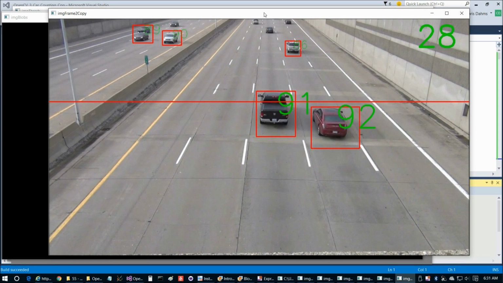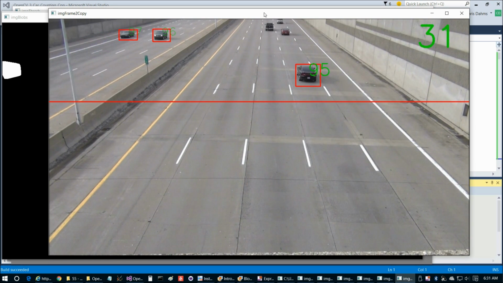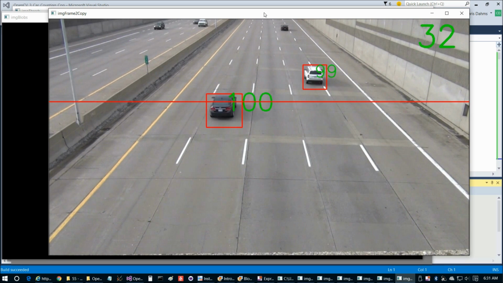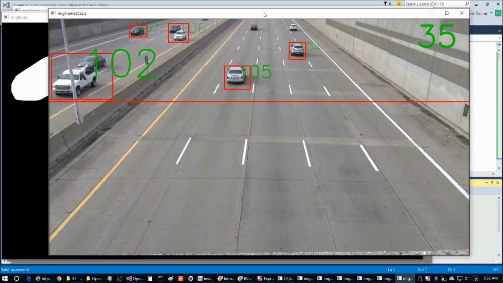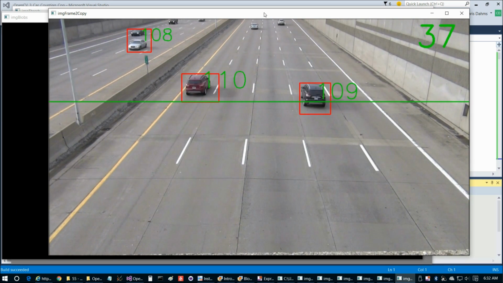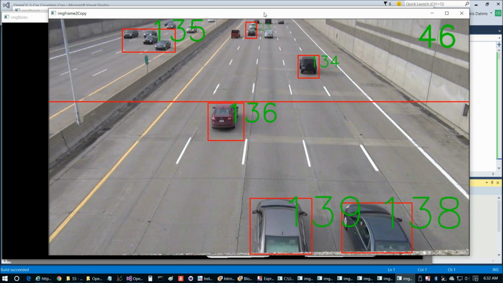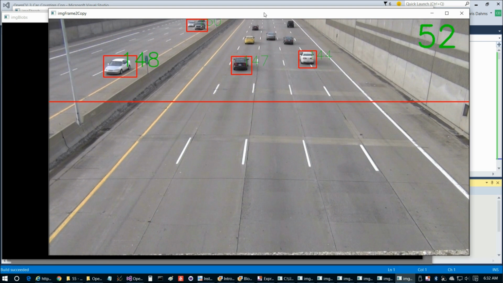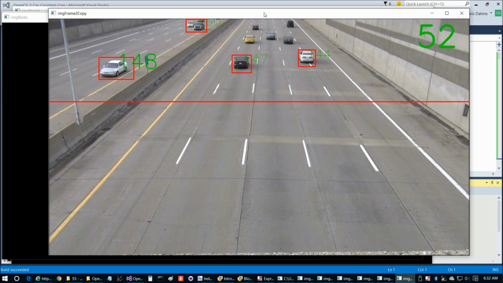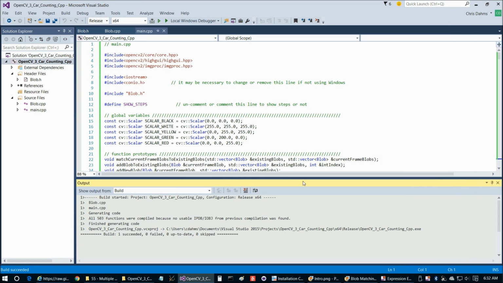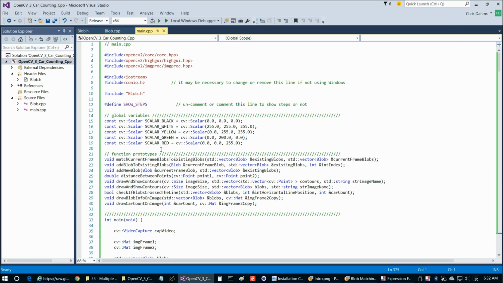I've of course made this specific to the cars moving upward, but if the cars were moving sideways or downward, it wouldn't be too difficult to change things programmatically. And depending on how far away the camera is from the cars, you may need to change the morphological operations, the openings and closings a little bit. Maybe some necessary changes based on lighting, based on a certain situation, but this is a pretty robust program that'll work generally pretty well for most cases. So let's take a quick look at the code.